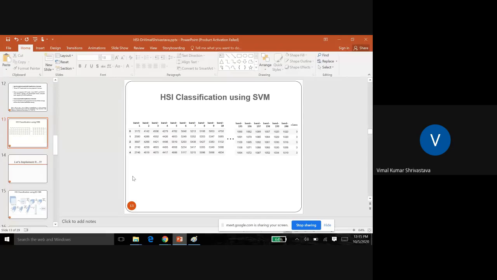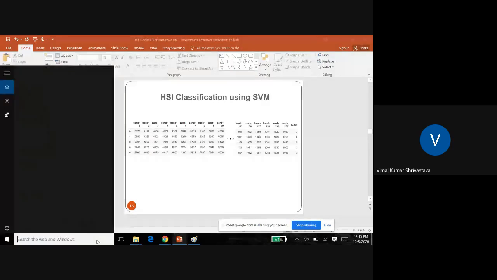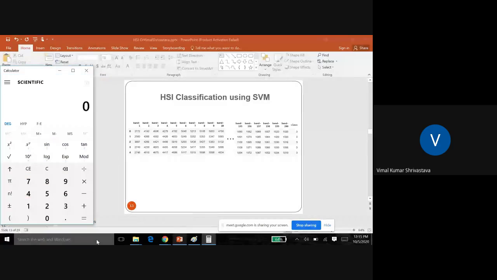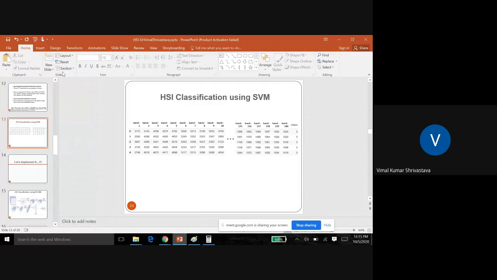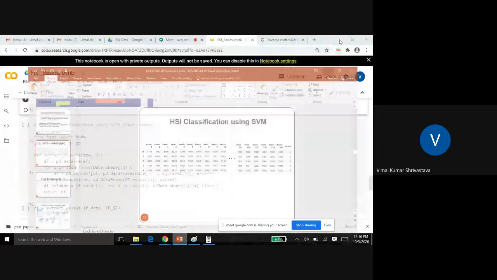Let me calculate: 21,025 cross, that will be the rows, and the columns will be 200, the number of bands, and then for one more column we'll discuss that later.